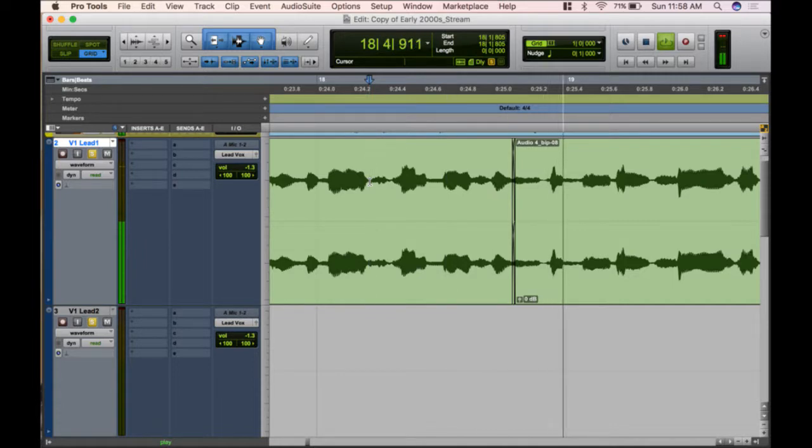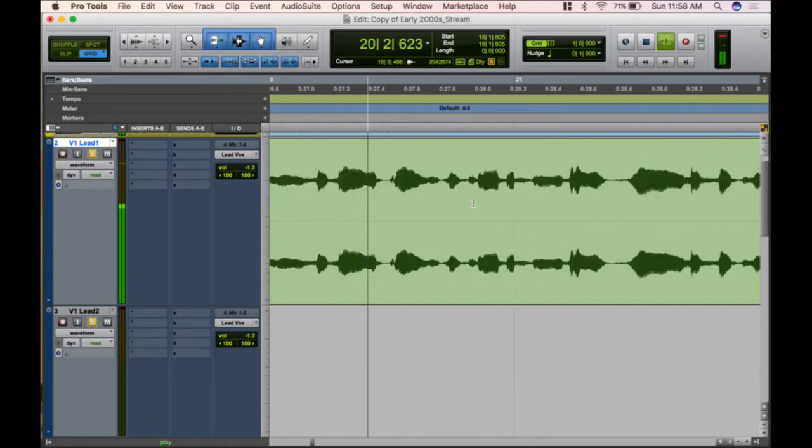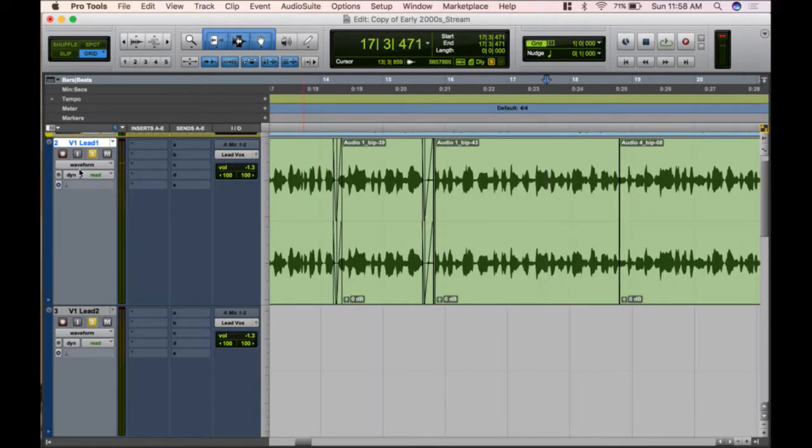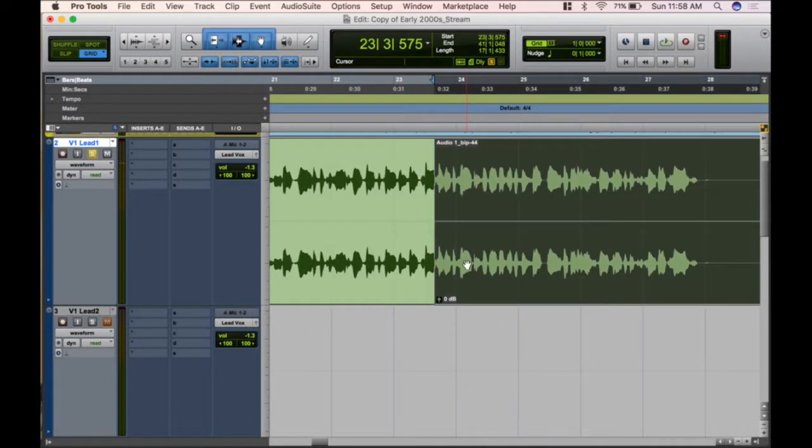Slow motion used to be that song. I was the juvenile and it's barely noticeable, but when you have the music on, which I'll play now, you won't hear it. Juvenile slow motion used to be that song. It sounds really, really natural. So let's fix this last one here at the end.